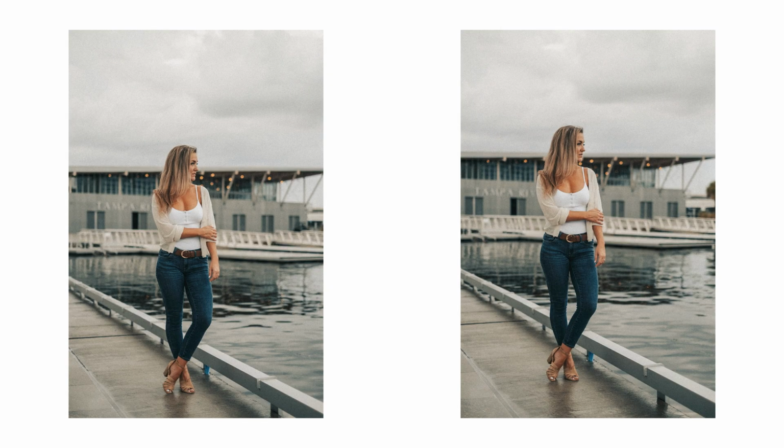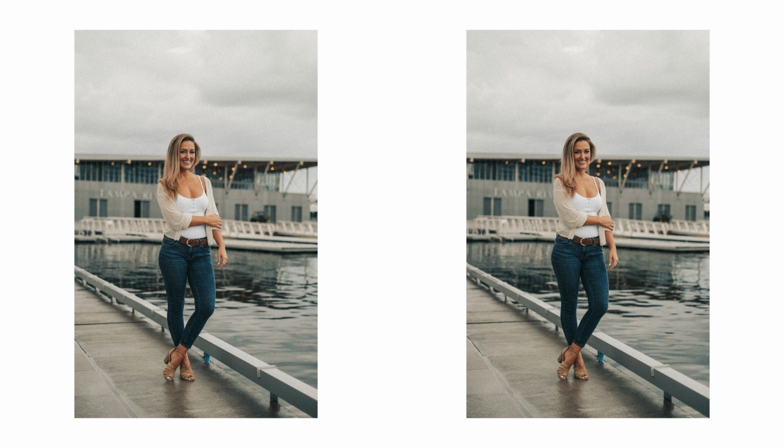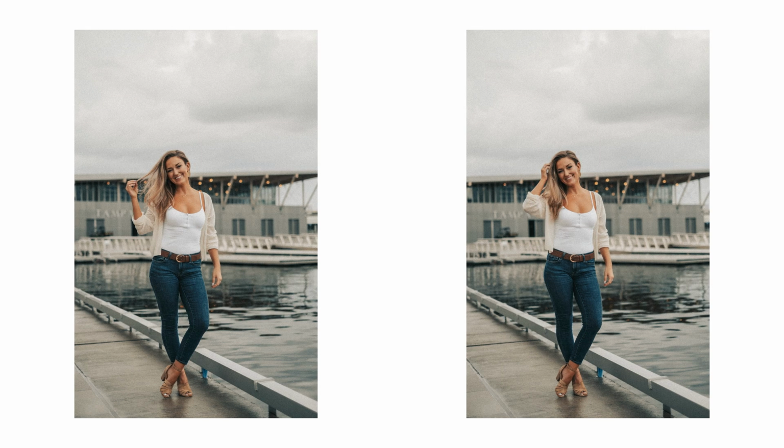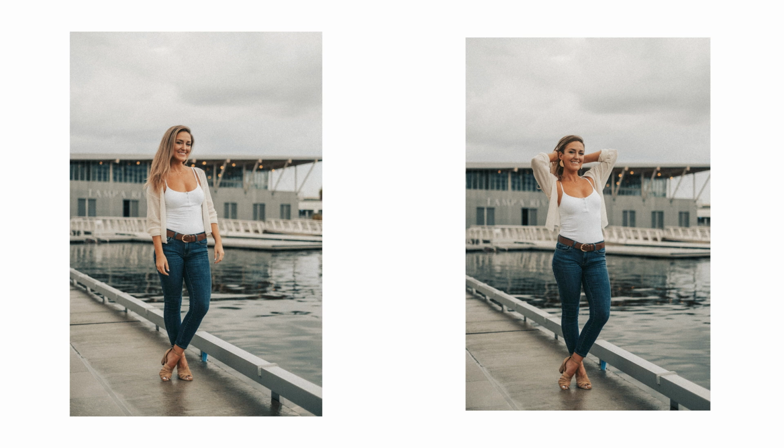But when I started and went back with editing, I wanted to keep that kind of teal and orange, but more on the blue side, but be able to highlight her skin and just create a different feel for this look. Unfortunately, I did another shoot here where I didn't get behind the scenes, and I wish I did, because that whole different look was such of an urban feel, and it's something that I don't do, but I really love how that turned out.